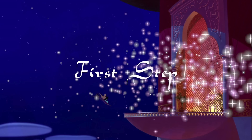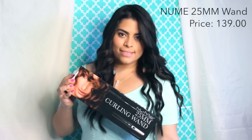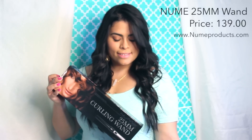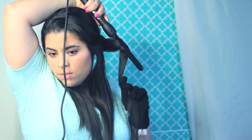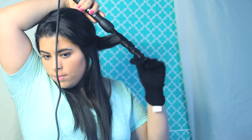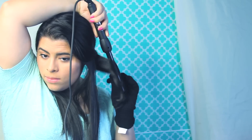So I hope you guys like this tutorial. First up, I'll be using my NuMe curling wand. I was kind of scared to use it at first because it was so small, and I'm used to really thick ones to get that big wavy curl. But oh my god, when I used this one I fell in love with the curls. All I did was wrap my hair around the barrel outward so it gives me this really pretty curl.